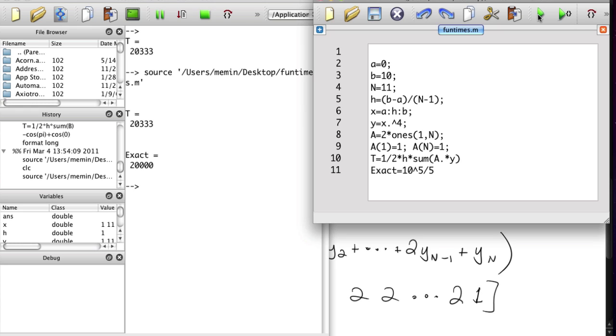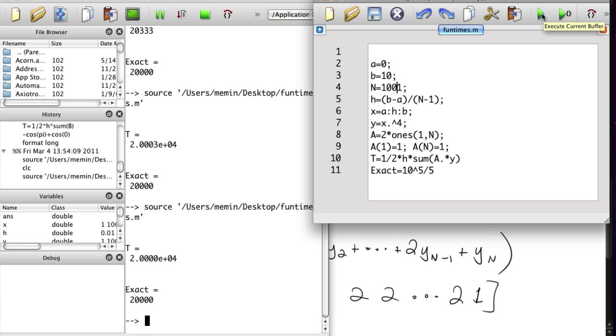So how would we get closer to that exact value? More subintervals, right? So let's say I do 101. Better or worse? Better, right? It wrote it funny, but that's okay. It's times 10 to the 4, which is basically 20,003, right? That's what it says? Oh, whoops. Okay, let's say I do 1,001. Bam. There we go. 20,000.